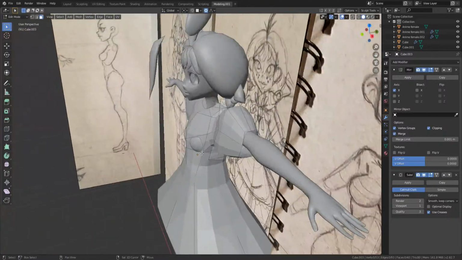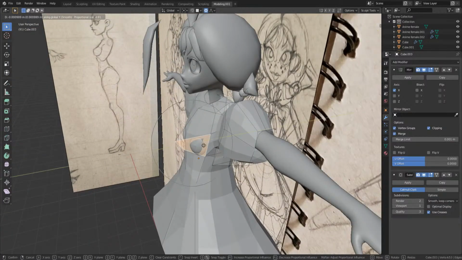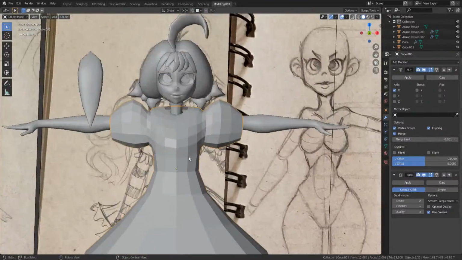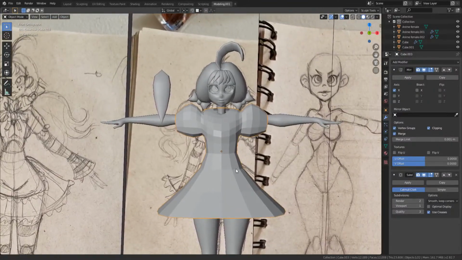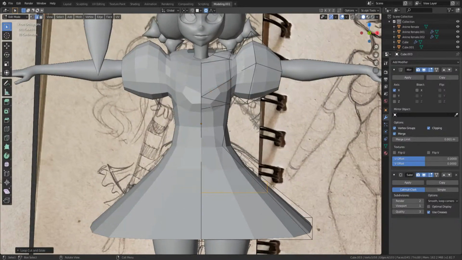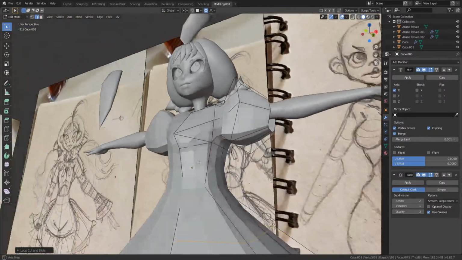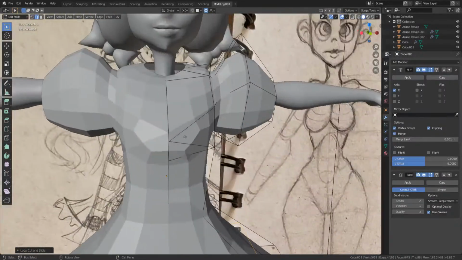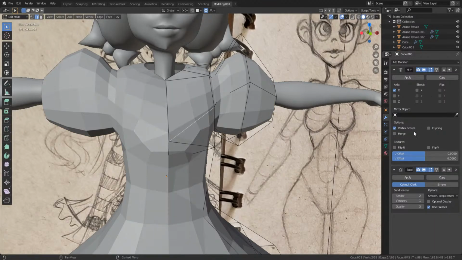And as you can see, we are starting to see the shape of the dress. In this stage, I can go into the next subdivision level, but it's not necessary yet. Oh, I have to correct that. That can't stay.